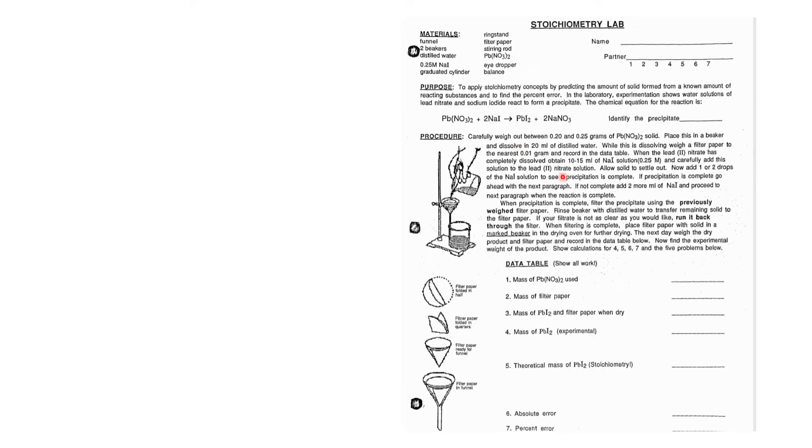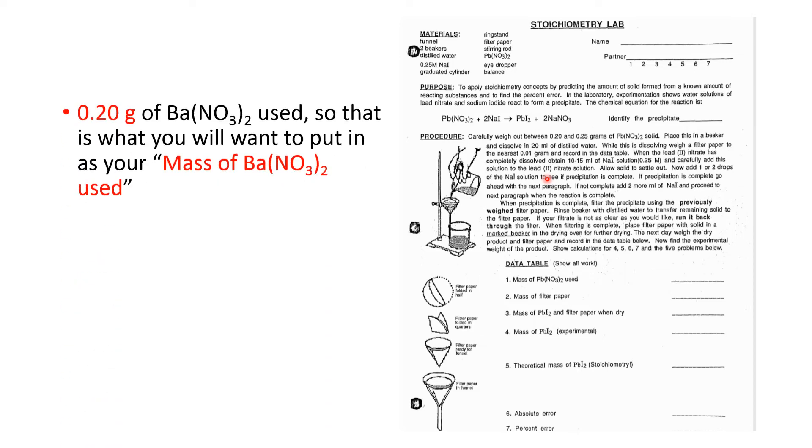Let's kind of look at what we got going on the real lab and apply it to the kind of practice lab here. So we'll go ahead and use the exact same mass here: 0.2, not 20, but 0.2 grams of barium nitrate. We're going to use that as our mass. Go ahead and go to your data table that you just made and write that down: 0.20 grams of barium nitrate. Put that in the data table.